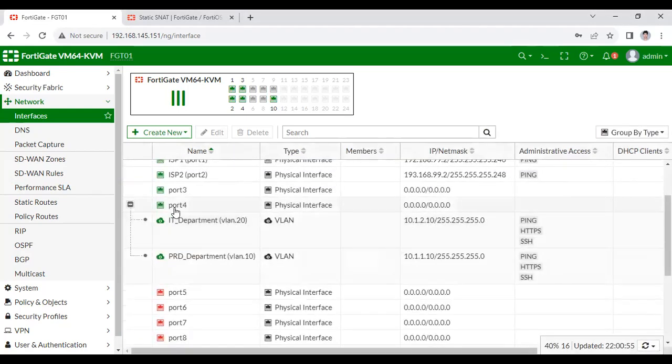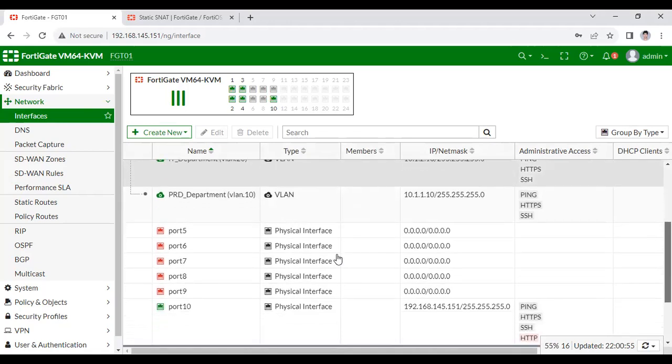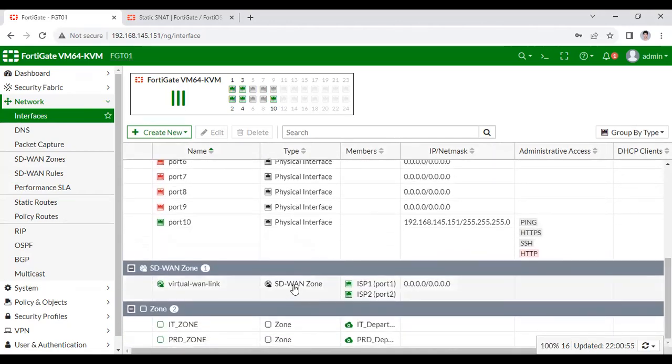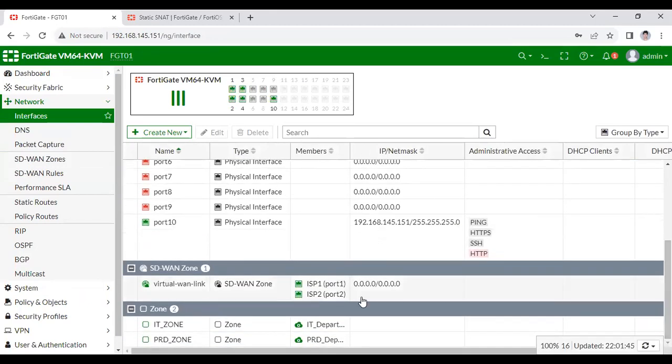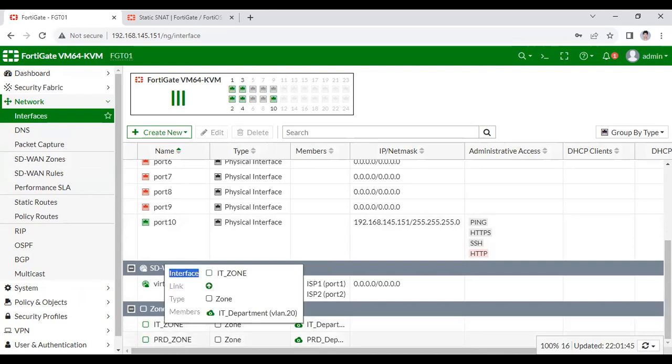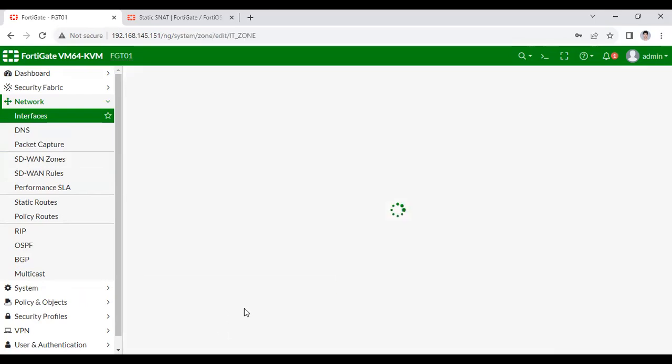On port 4, I have configured inter-VLAN routing. And after that, I have configured SD-WAN, right? After the inter-VLAN routing configuration, I have configured zone configuration. So this is the IT zone and production zone.